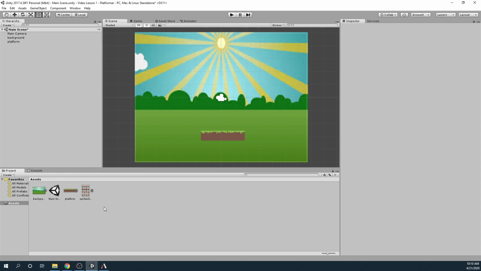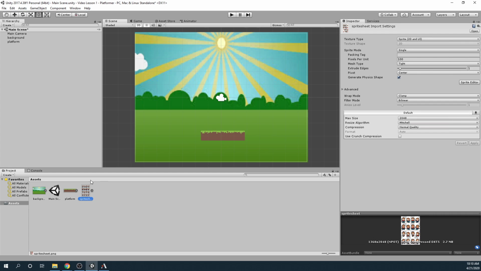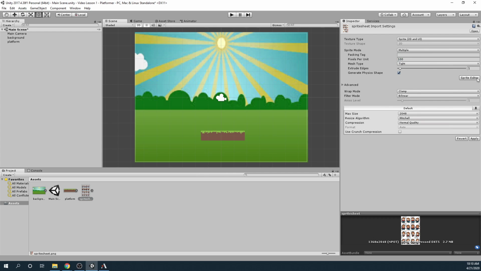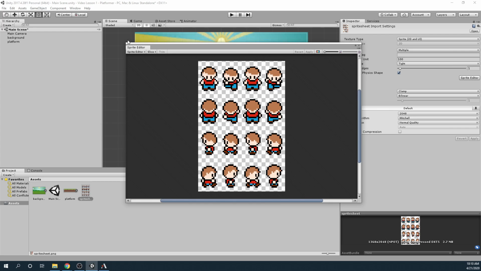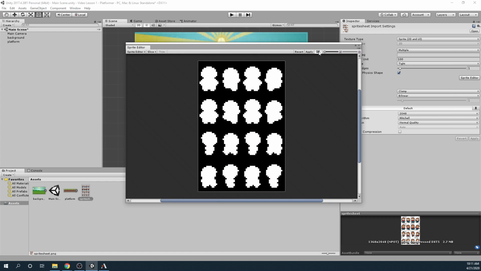And then finally, as for our player, we need to use the sprite editor here. I imported a sprite sheet, so first give it a sprite mode of multiple, and then we'll go sprite editor. We can apply that, and the easiest way to do this is just to do a smart slice. If you know the dimensions here, you should do the grid by cell size, but I don't know them off the top of my head, so I think an automatic slice is fine. You may recall from class that if we do this here, we can see what we need.